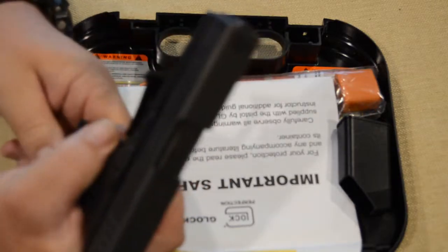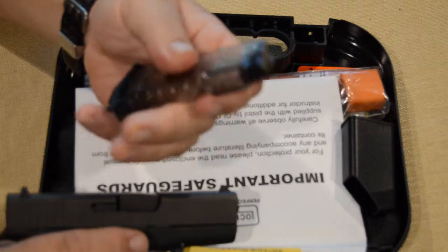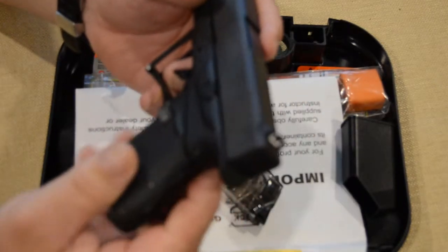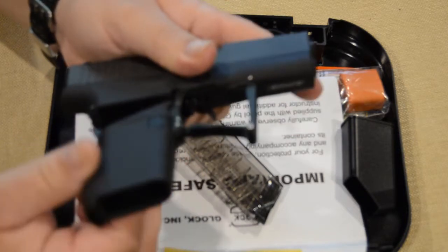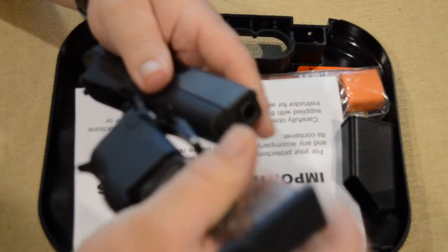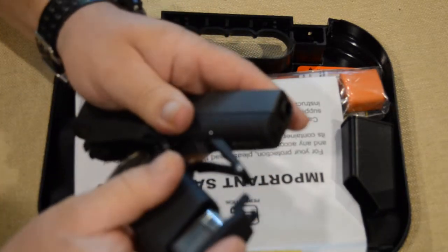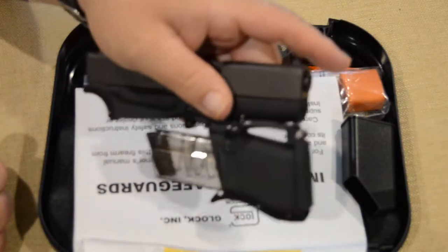Now, this is a pretty special Glock though. This is a very interesting Glock. Clear magazine. Very interesting setup. Well, this particular Glock is what they call a folding stock. So, you press this little button back here. You slide this right up. Now, your magazine can actually stay in here. Oops, wrong direction. Apologize. And you can bring it up, lock it all in. It stays right here just like so.